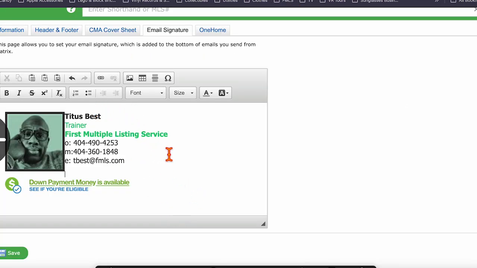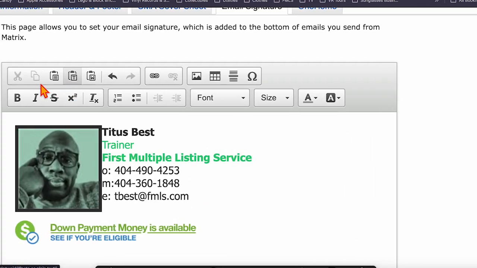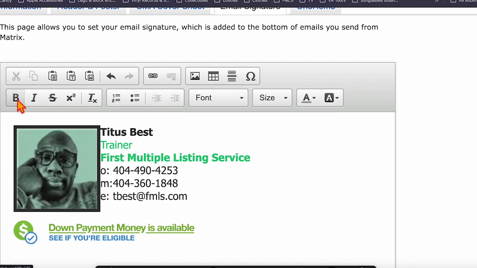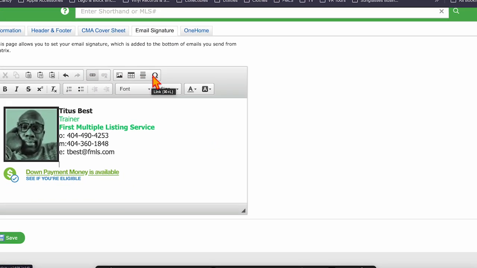And once I get here, if you guys notice right at the top of my email signature box, you have all these little tools up here that you pretty much see inside of Microsoft Word. You've got the first section, the second little section right here at the top, and then the third section. So if you're looking at that little second section at the top of the second column, I guess you could say, it's two little buttons, and one of them looks like a little chain link. And that's so that you can link a website into it and make it say what you want it to say. So I'm going to click on that little link.